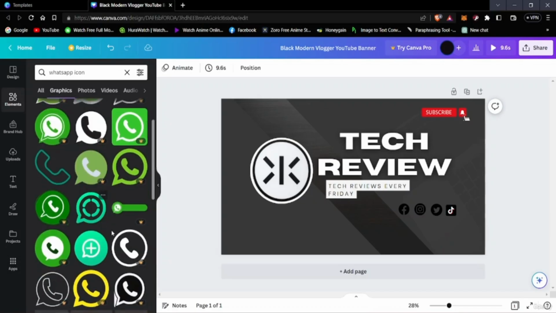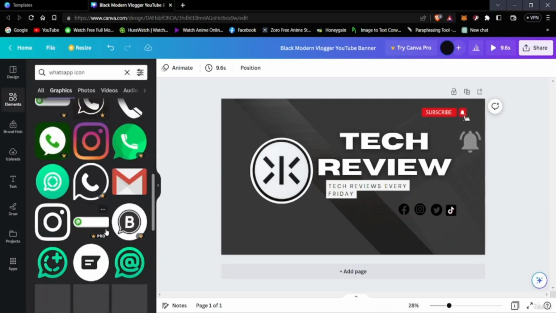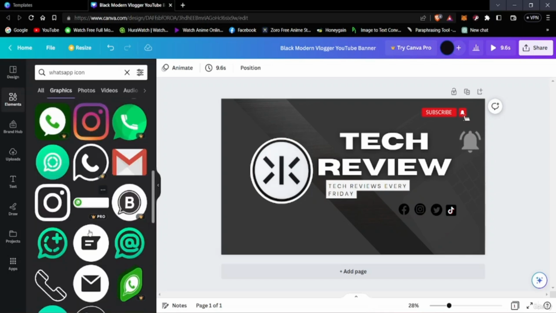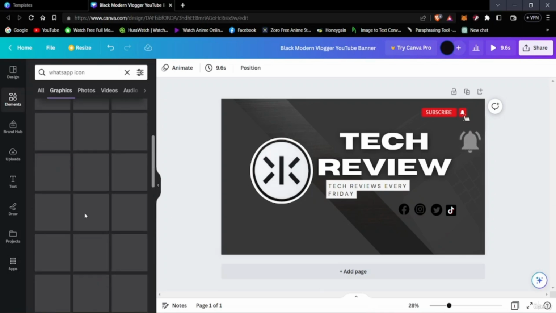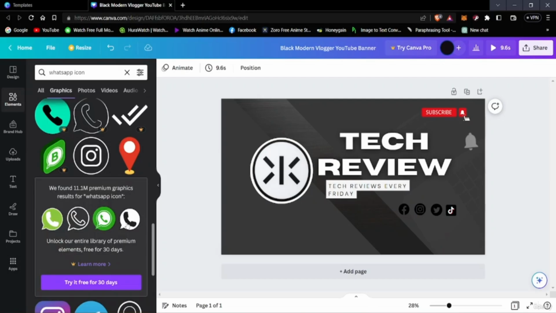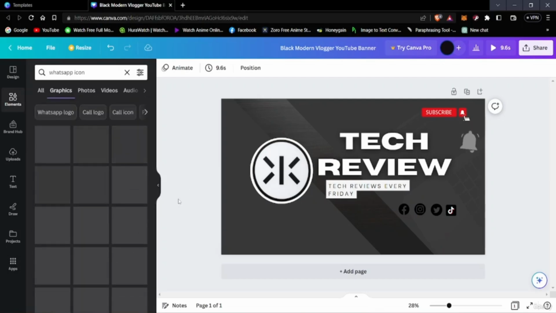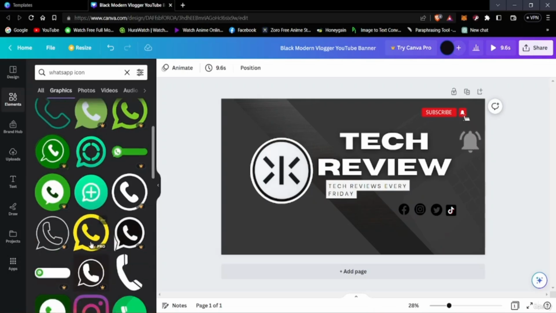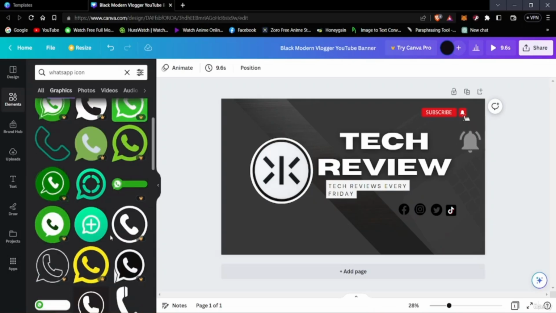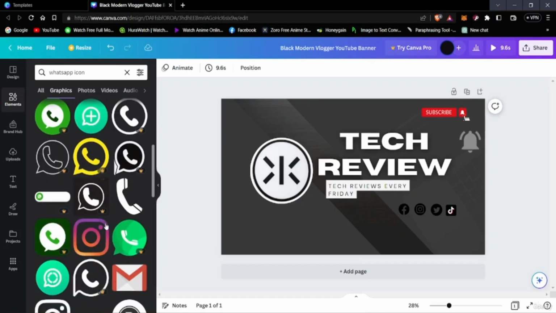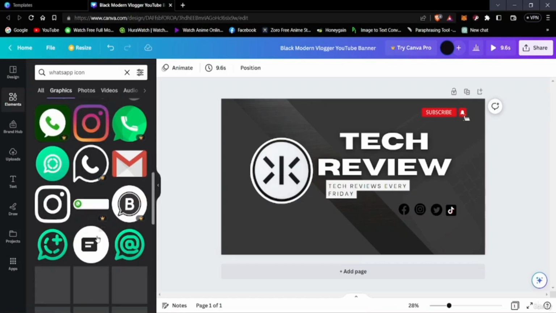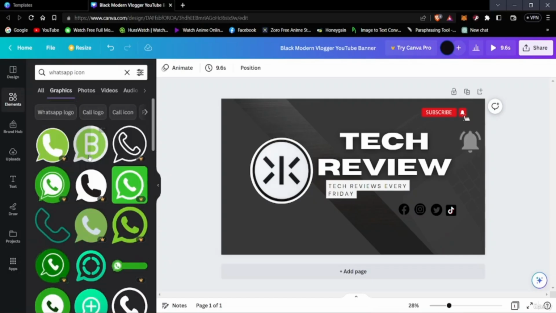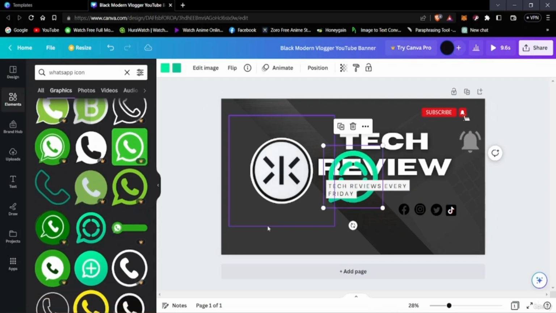Okay, so you can see here the WhatsApp icon is the one that we want. The one that will go with this background is not available, or it's not free, okay? I mean, we have that type of icon right here, but it's not free, so we cannot use that one. The WhatsApp icons are basically all not free. We can use this one, and if we try to change the colors, we can try to do that. So there are no free WhatsApp icons.